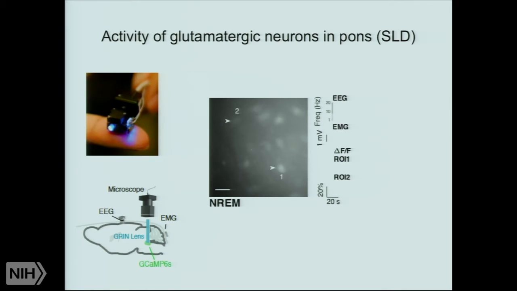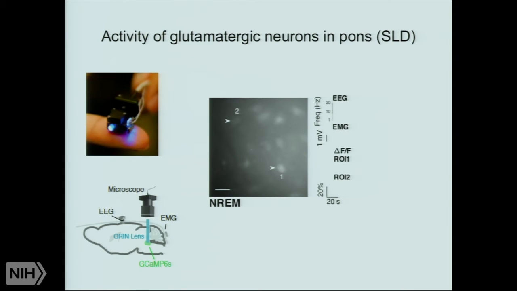That was c-Fos, with low temporal resolution, so we wanted to take a closer look. For this, we use a relatively new technique, a microendoscope GRIN lens, because the SLD is buried very deep in the brain. You can't see it with your regular 2-photon on the surface. So we insert this GRIN lens into that region, and then we attach this tiny camera developed by Mark Schnitzer's lab. Some people actually call it the Schnitzer scope. You can see that it's very small. This is important because even a mouse with a small body can carry it. And because we wanted the mouse to be moving around in the cage, that's when they sleep best, the small camera is very important.